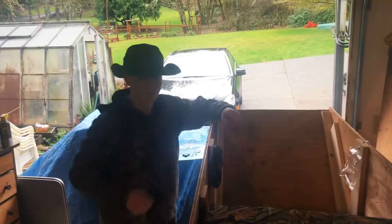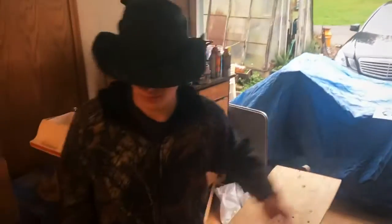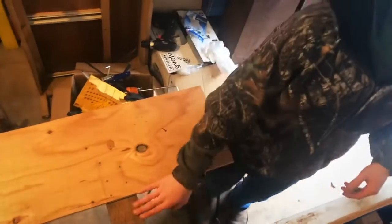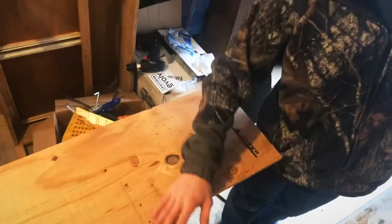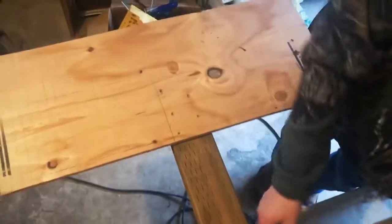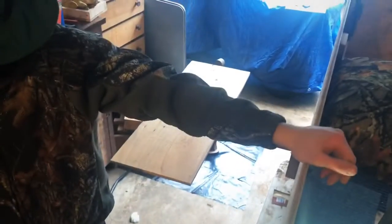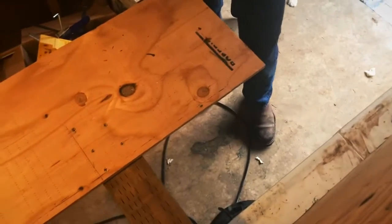All right, so after some confusion, we pretty much think we've done at least a good job of figuring these supports out. So it may look a little wonky, but here's what we got going. It's just a sheet of plywood with this 2x4. There's another little 2x4 underneath that we drilled down into. And then this whole thing is connected to this little board right here to give it some structure. So we got screws going in this way to this one and down from this one to the one below it. And hopefully this will give us just a little bit more stabilization. It's about where the water line is or a little bit below. And there's four, two on each side. So we think it'll be pretty good.